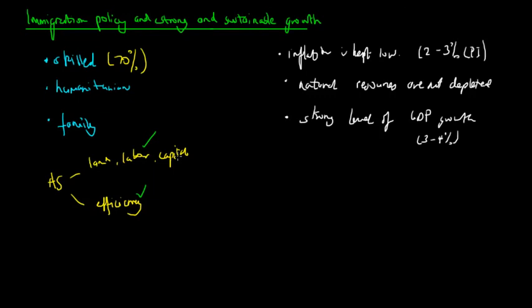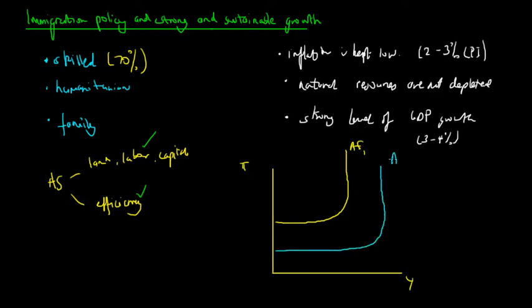Okay, so how does this affect strong and sustainable economic growth? Well, firstly, by increasing our efficiency and by increasing our labour pool, we can see that our productive potential in fact increases. So as we talked about in our video on aggregate supply and immigration policy, the aggregate supply line in fact increases from AS1 to AS2. If you want to look at the reasoning behind this and why labour and efficiency improvements can increase aggregate supply, I'd encourage you again to look at the video on immigration policy and aggregate supply.